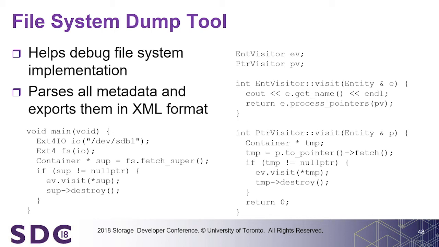This code uses two mutually recursive functions. The first function processes a file system metadata block and traverses the pointers contained in the block. The other function retrieves and parses the pointed to block, and these blocks are then passed to the first function, which allows traversing the entire file system. The main function is the only file system specific code that needs to be written here. The rest of the code is completely generic.